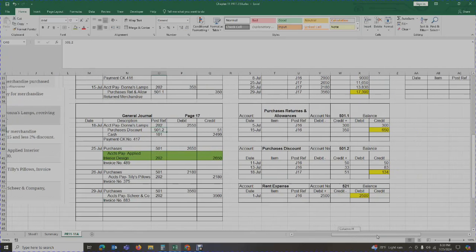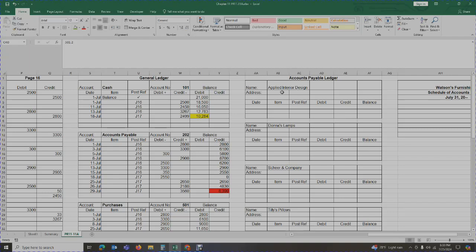So we're going to transfer that information to my Applied Interior Design ledger. We should have the name of the vendor and the address. All of the places that I've worked for before also assign a vendor number. Every vendor has its own number. In this particular example, they don't. I don't even have the address. That was not provided, so I left the address field blank. So we're just focusing on the actual name of the vendor. Who are we buying stuff from? I am buying merchandise from Applied Interior Design.